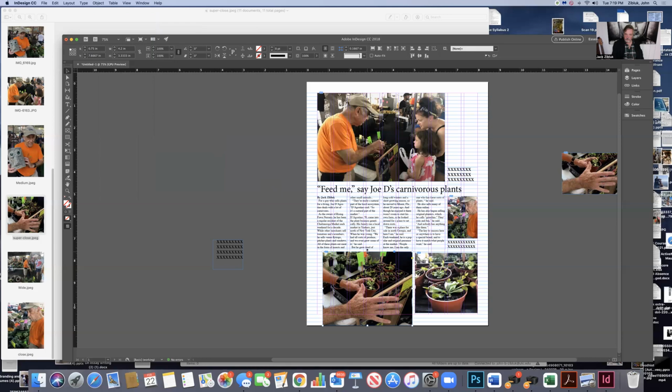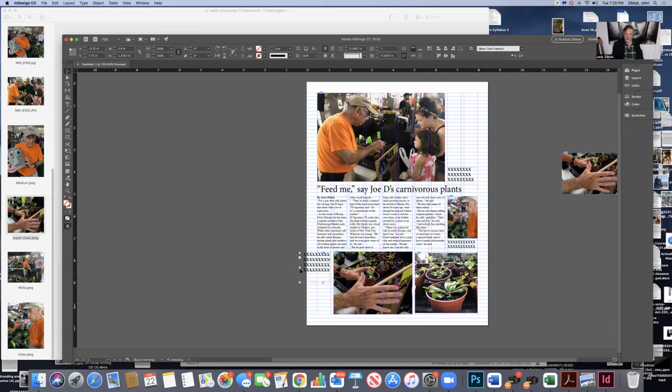What I'm gonna do then is come down here, come in here, and here, and then write the caption to one narrow column. Let's just make a one column text box.